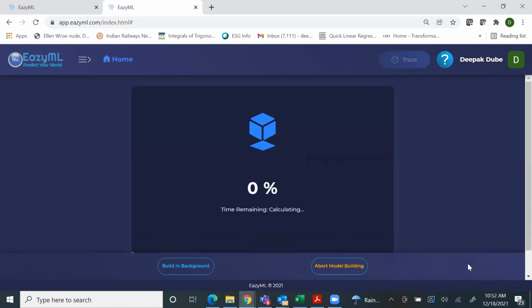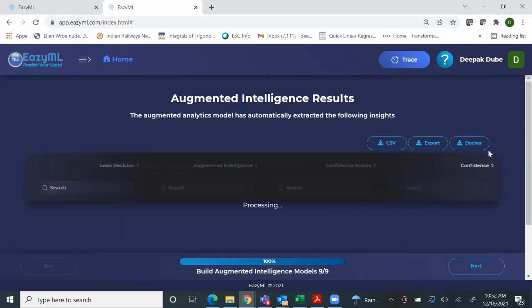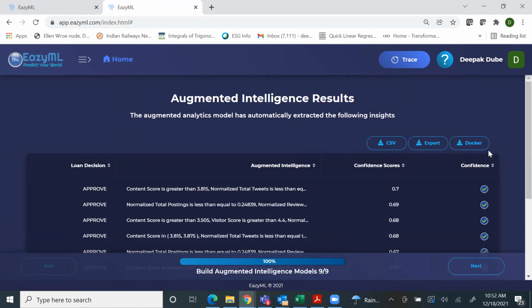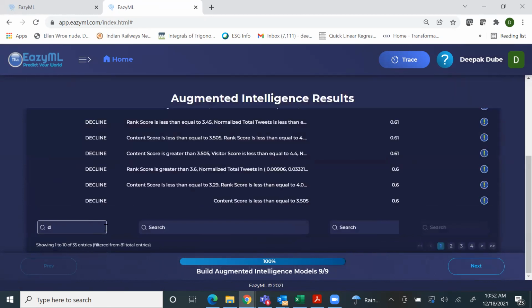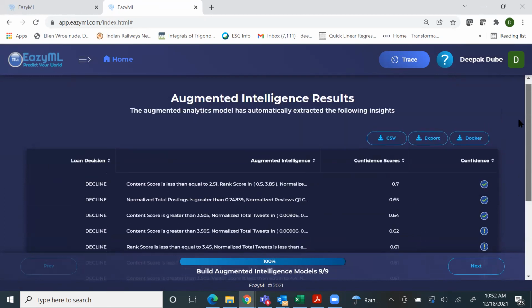All right, good. It's ready to build a model. Let's go ahead and build the models, and voila, the magic happens. So we were looking at what to decline, D for decline. And notice what it says: you decline an applicant at the top of the funnel with a very reasonably high 70% confidence score. This is very important. This is Pranay's patent pending right here that puts EazyML ahead of AutoML from Google.